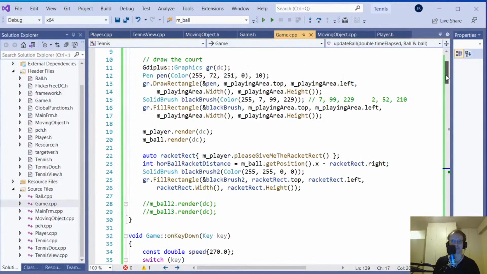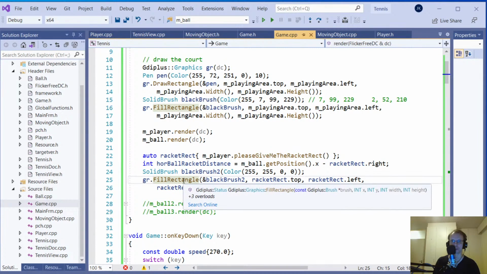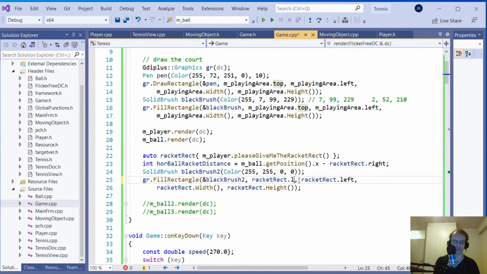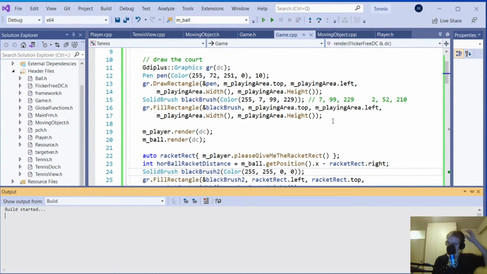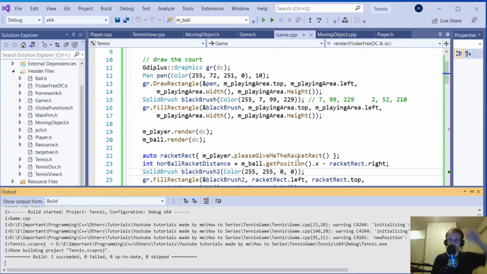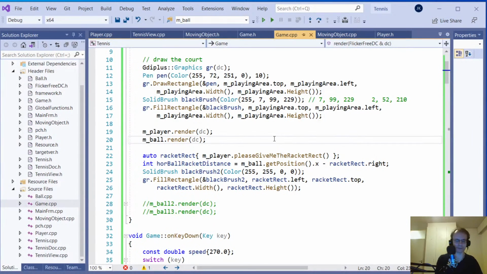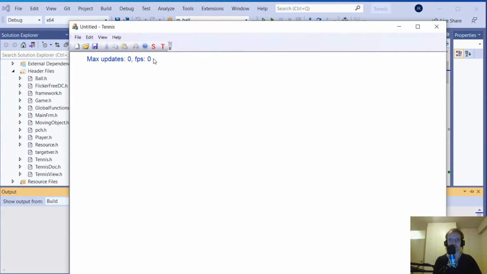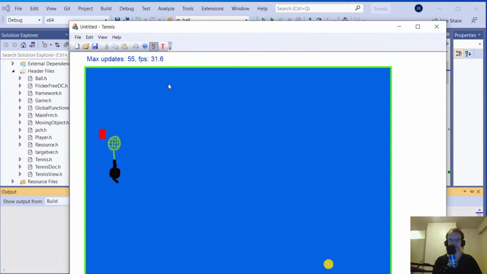Is the problem the way I draw it here somehow? I think the problem is the way I draw it. X. Yeah, sorry. This needs to be left. My gosh. Left top. It was the wrong way around. It would be left top, not top left. You see, now it's following.